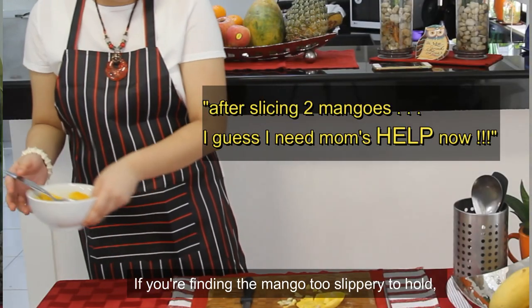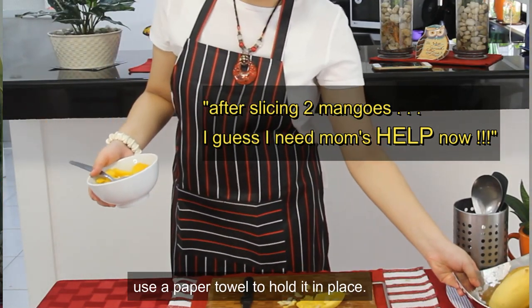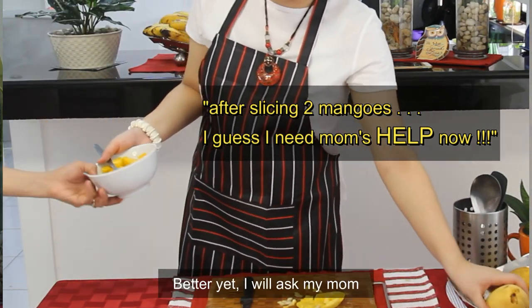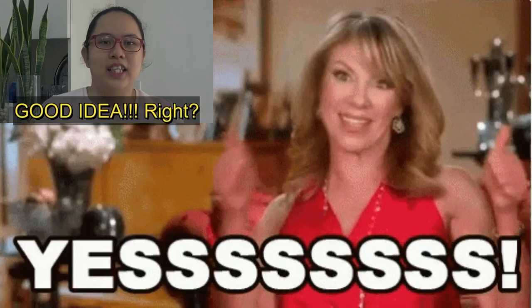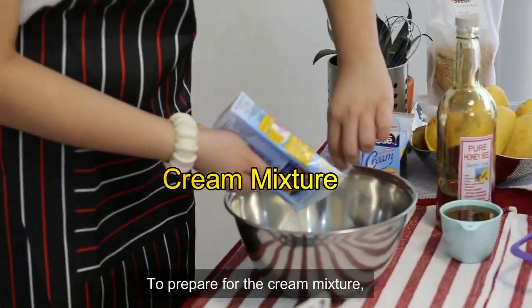If you're finding the mango slippery to hold, use a paper towel to hold it in place. Better yet, I will ask my mom to help me cut the rest of the mangoes. Good idea, right? Prepare the cream mixture.